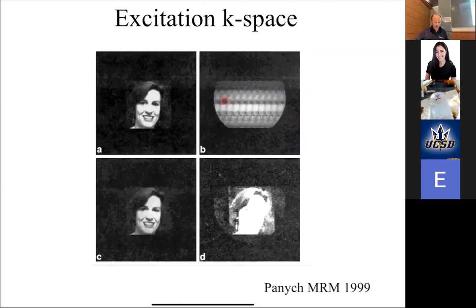You can even do really cool tricks like this. So in this paper, which is, as you can see, quite old, I believe this is the author's wife, or a picture of the author's wife. So he took the Fourier transform of this picture, and then he basically implemented that Fourier transform and made the RF pulse and the gradients such that it deposited energy. And then he imaged the magnetization. And this is the image of the magnetization in a phantom. Okay. So obviously this is just a trick, but it's just showing that you can actually take this to the limit, that you can actually paint in any magnetization you want into the object.